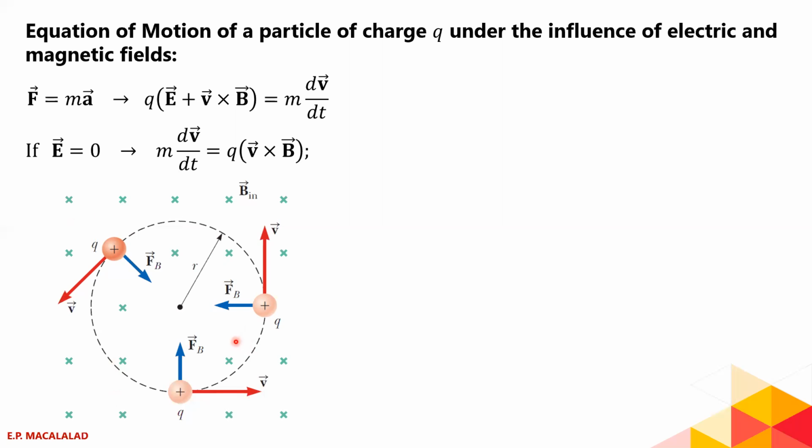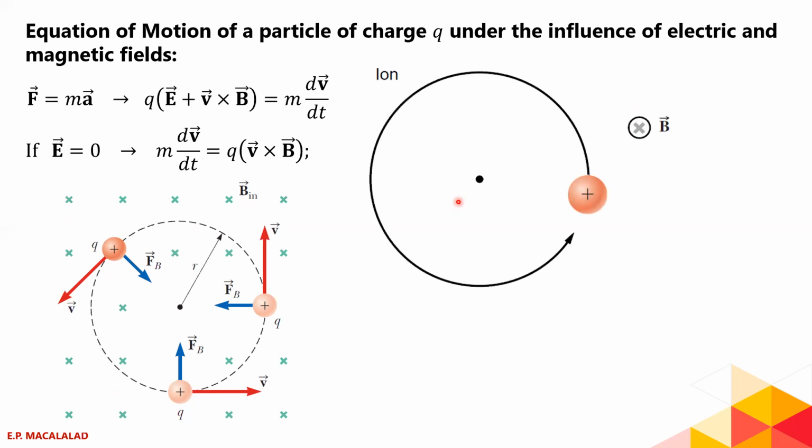Now, just to summarize the slide. Again, if we have a magnetic field that is going into this page, a positive test charge that is moving will move in this direction. So this is an example of the motion of an ion under the influence of a magnetic field. Because the electron is negative, the force will be opposite. So the direction of the circular motion of a negatively charged particle will be opposite the direction of the ion.